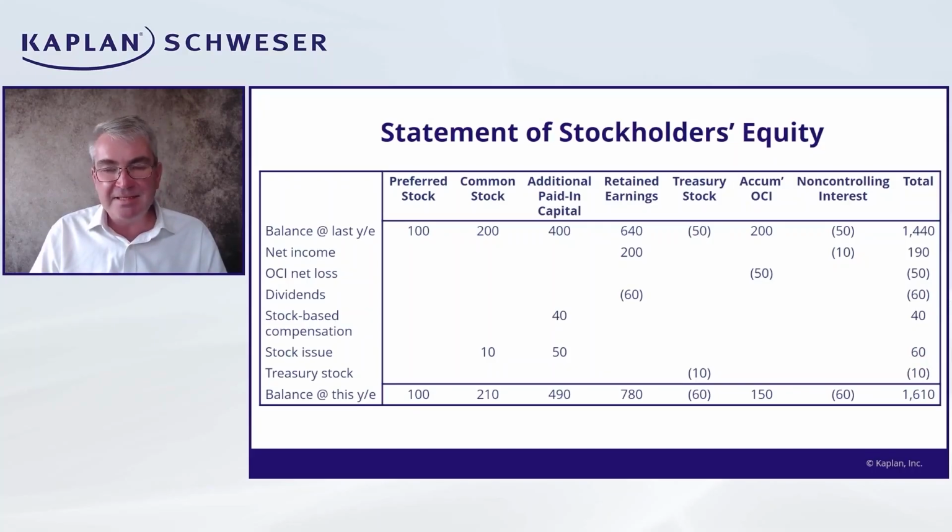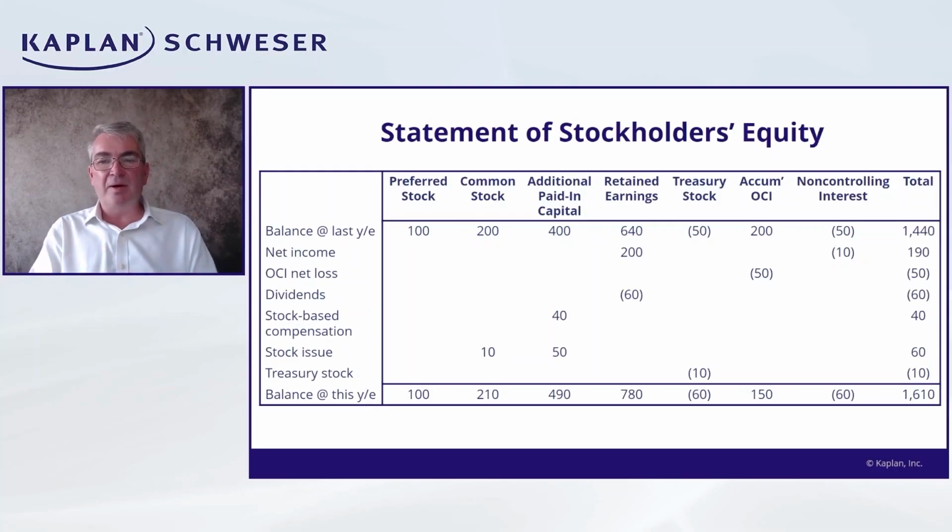Then we've got our retained earnings figure, and remember that, of course, is the linkage between the income statement and the balance sheet. So you can see last year's retained earnings. Net income, 200 million. That should agree to the figure that's sitting at the bottom of your income statement, your profit and loss account. There's the dividends, 60 million, that they've decided to pay out this year. So if they hadn't paid any dividends, retained earnings at year end would be 840, but because of those dividends of 60, retained earnings at year end is 780.